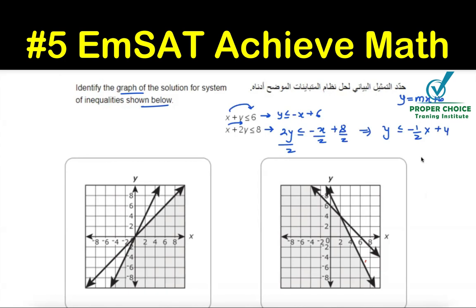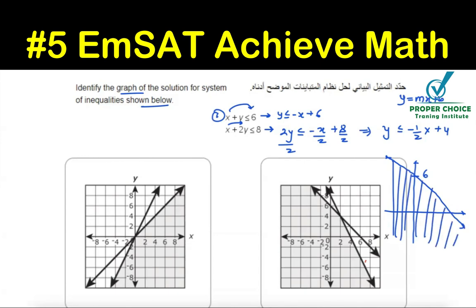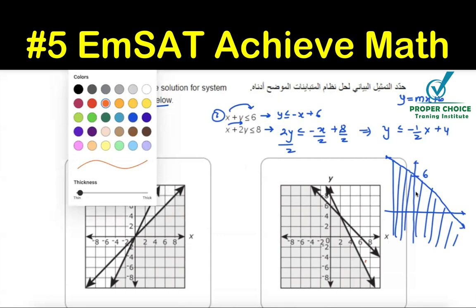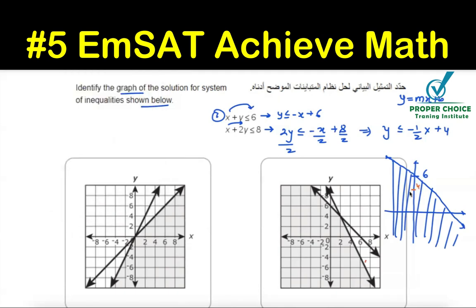So you can see that both the equations we got have a negative slope, and when you sketch the graph of the line, the negative slope will be falling from left to right. One of the lines has y-intercept positive 6, so definitely this will be one of the lines here. I can say this is the point I'm talking about for the first equation, so the y-intercept is positive 6 and the graph has to be shaded below that region. There is another line whose y-intercept is positive 4.